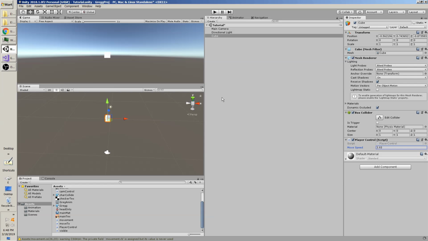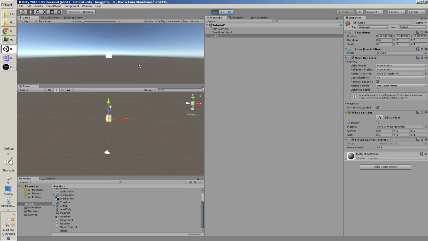If I save that script, hop over to Unity and allow everything to compile, now when I play, already the cube is moving much slower, and I can adjust this on the fly to dial in the exact speed that I want. Somewhere around 30 is pretty fast. Maybe I'm looking for about 20.